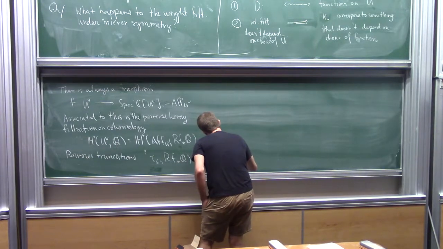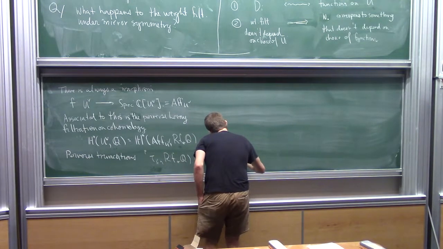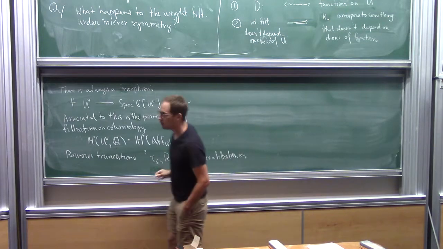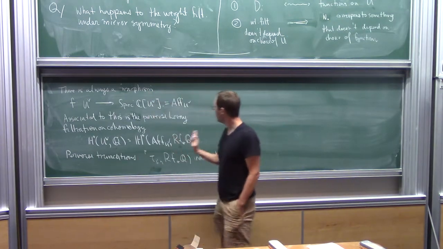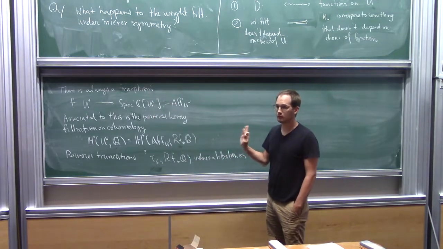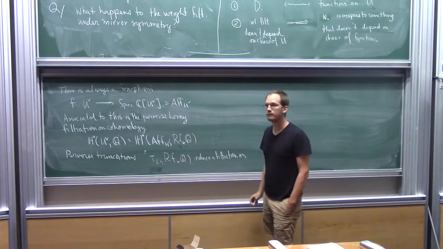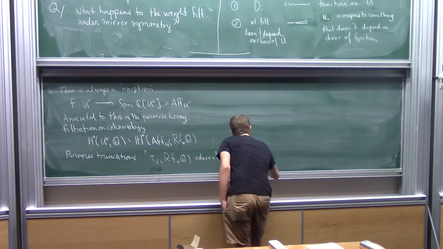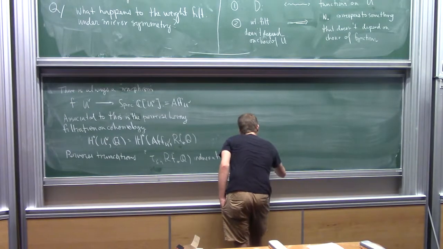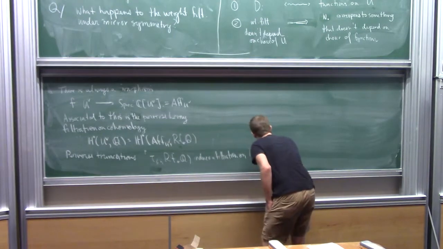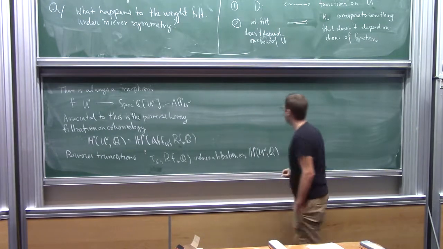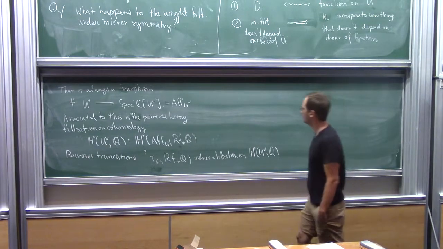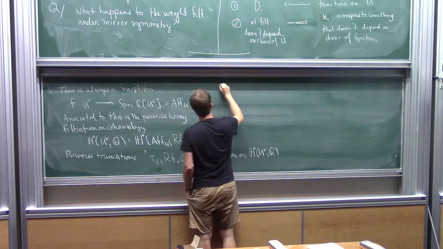Filtration. So, do you mean the spectral sequences degenerate? No, I'm not making any assumption that they degenerate. It has subcomplexes, it's the limiting filtration in the spectral sequence on H star of U check. Okay, so this is called the perverse Leray filtration.